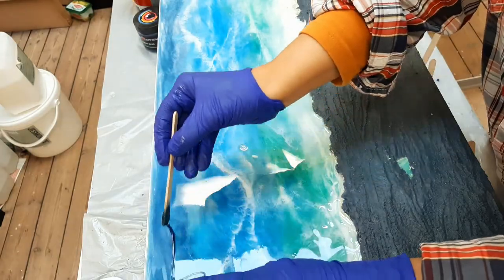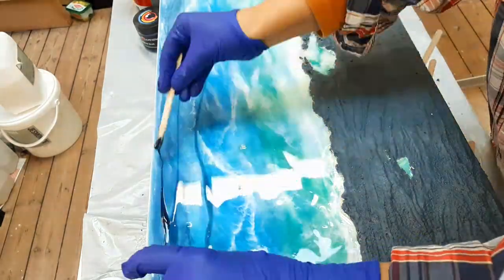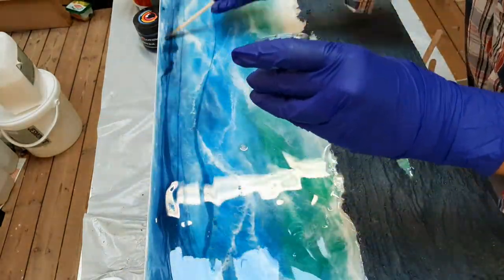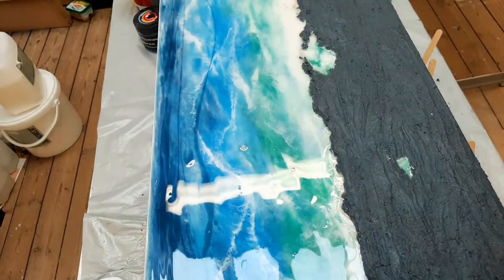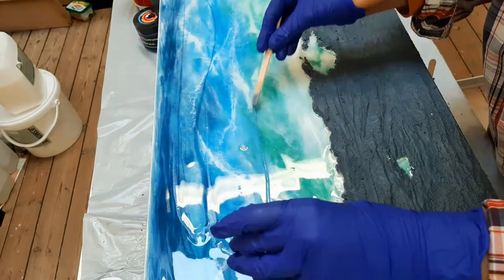So I start adding the dark colour first and spread it around with my lollipop stick, and then I run my torch over it, and then I add my lighter colours. Blending the colours does help with the transition.